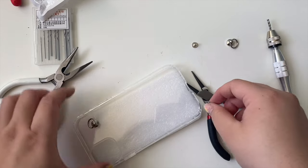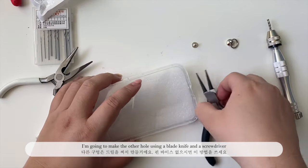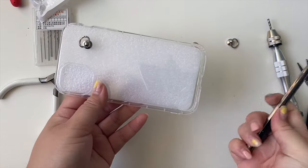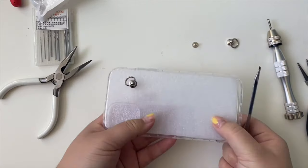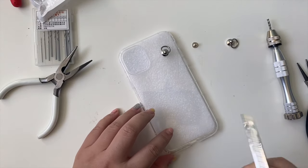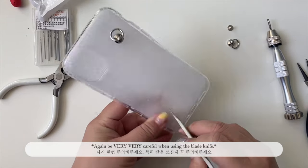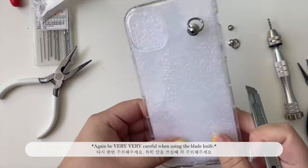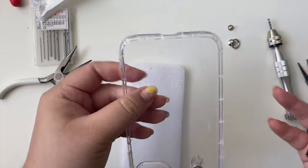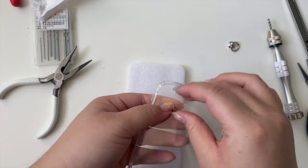I'm gonna try the other one with a knife, with an X-Acto knife, and see if that will work. I recommend using, like, mine already came in a styrofoam. I'm gonna keep it in the styrofoam to make sure I don't ruin anything, but I want it to be right here, so I'm just gonna dig a hole. Hole like that as well. I'm gonna see if this will.